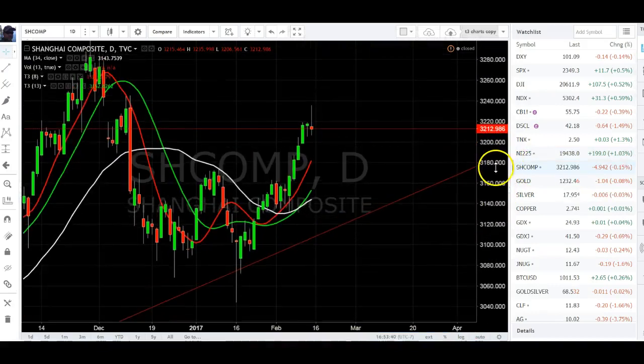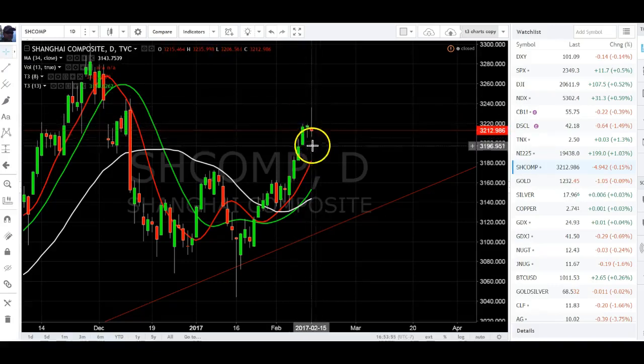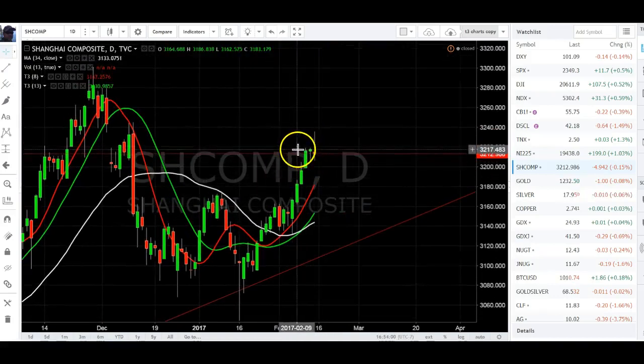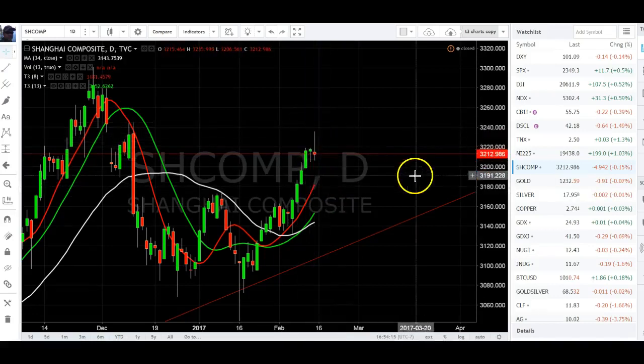Looks like a blow off on Shanghai. Watch for this to come back down into support. Looks like not just a throwback, but it closed below previous highs, which now we got plenty of resistance on the way back up. That's not an inverted hammer. It could be a throwback, I guess, after breaking the double top. But I think throwbacks come back into support, where this one blew right through it and closed below. So it looks like a blow off. We'll see what happens.